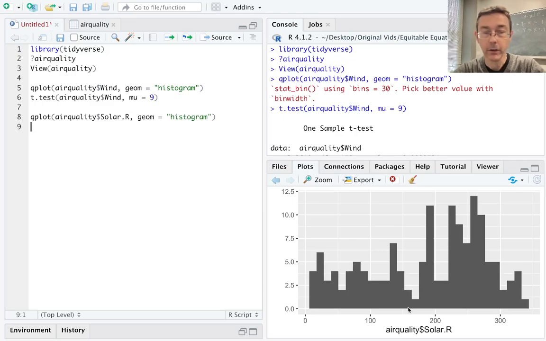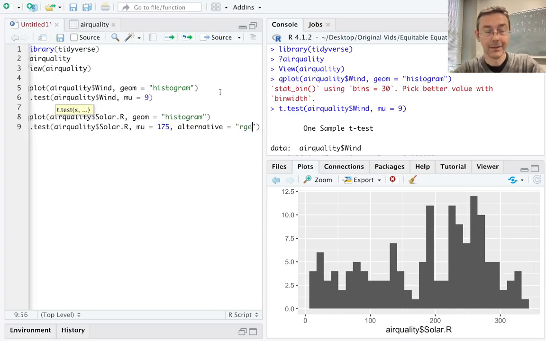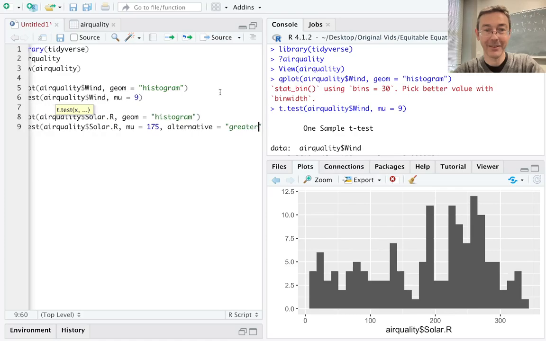Once again, you can see that the null hypothesis claim is at least plausible, visually speaking. Although, again, if we squint, it does look like the center of this histogram is a little bit to the right of that. So again, let's do a t-test on this. It's airquality$Solar.R this time. The null hypothesis value is 175. Since we want the alternative hypothesis to be one-sided, in particular that the true population mean is greater than 175, we have to specify an additional argument. And here the argument we need is alternative equals "greater". You do need to spell greater correctly, however.